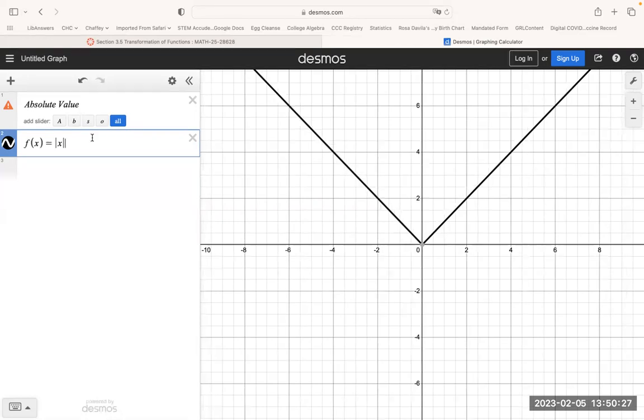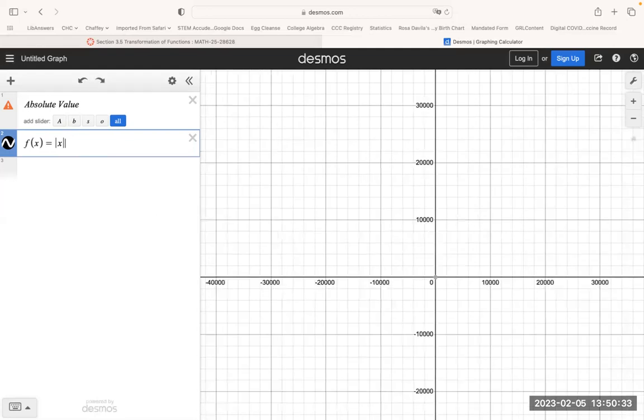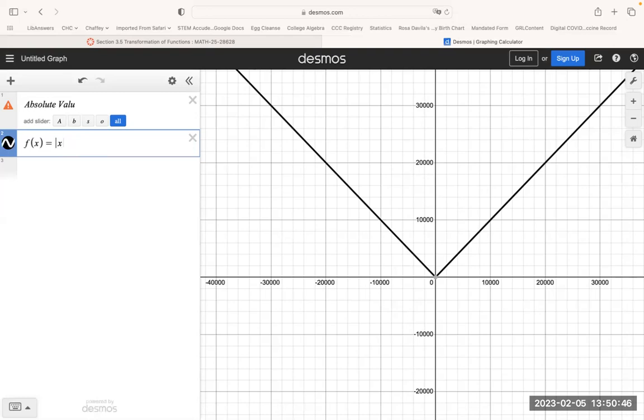And that's kind of all I could say there. It grabs all of the inputs and flips them upside down. So remember what we looked like before we put those absolute value signs. We were that line, and we put our absolute value signs after that, and it flips it right back up. So that's pretty cool there too.